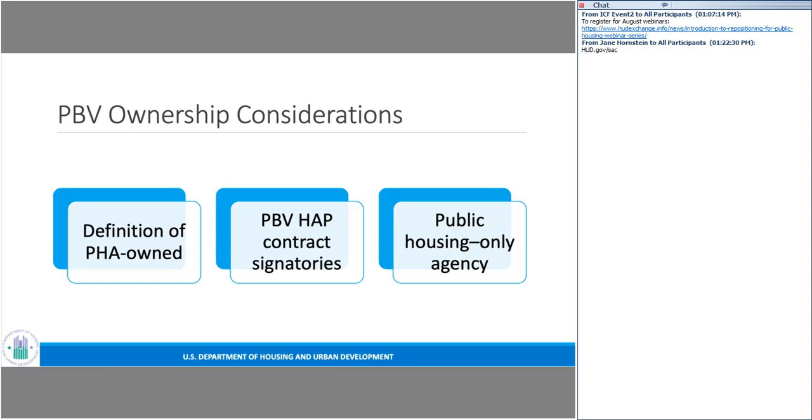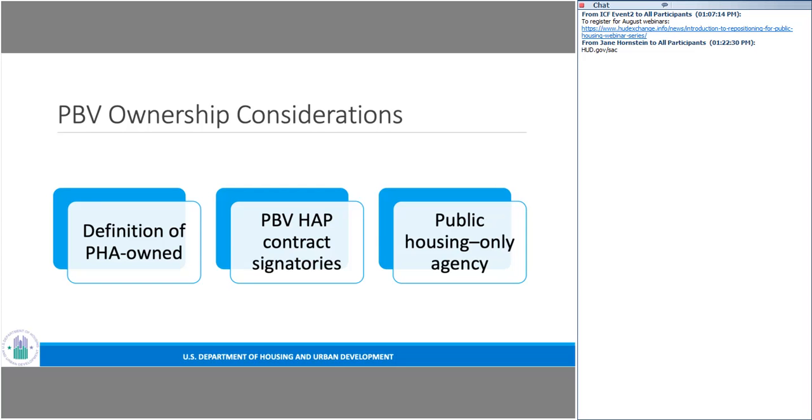Now let's go to the definition of PHA on the left here. You're setting up a separate legal entity, let's say. If you're the voucher agency, if your ownership of that separate legal entity constitutes a controlling interest, what that means, and this is defined, and I will tell you where, is that for purposes of establishing contract rents and performing inspections, any kind of function where a conflict of interest could affect the outcome of the function.